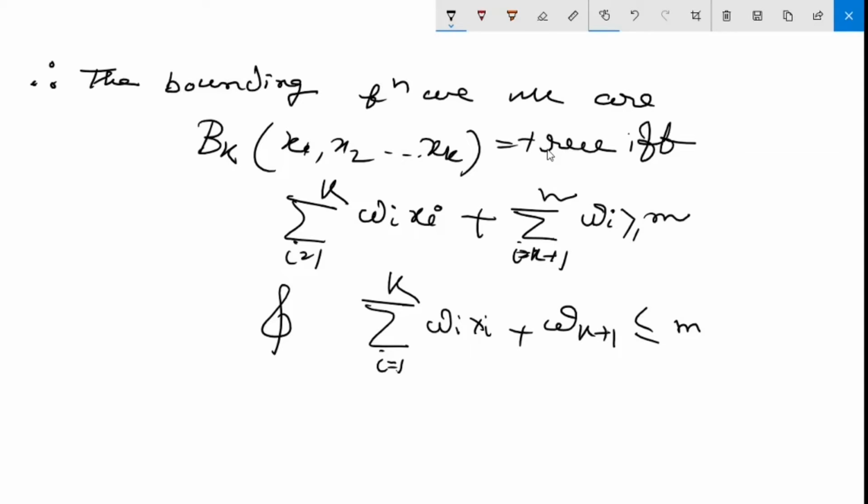Yeah, it will be matching. The answer is matching. Okay, this is the mathematical function.